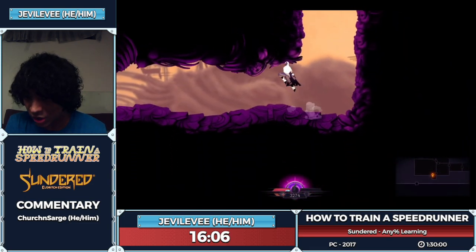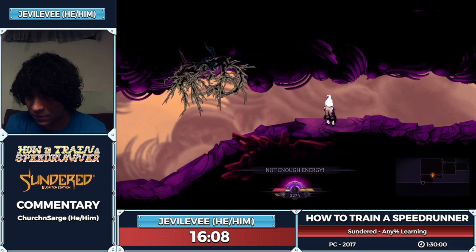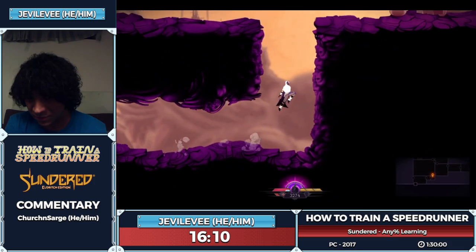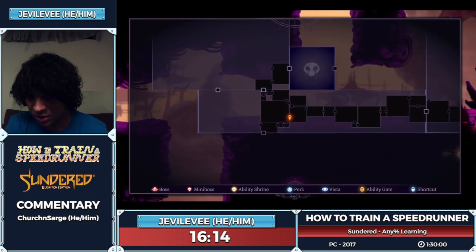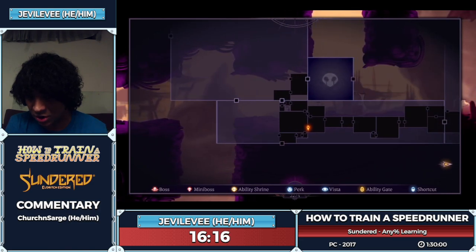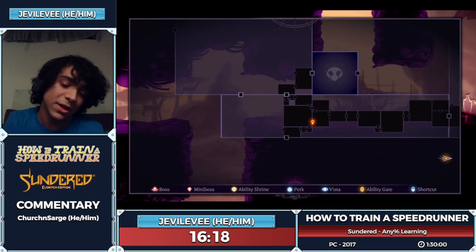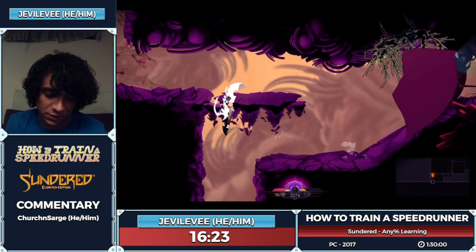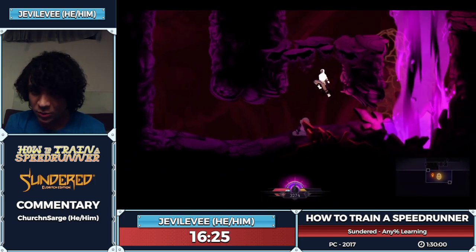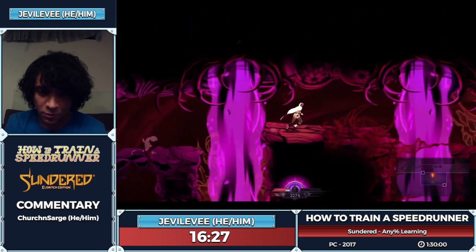So we're really just trying to, oh my goodness, I actually completely forgot something right here. As we're heading up here, we actually want to take a quick peek at the minimap to see where our exit down here is, because right here we have our ability check for dash.